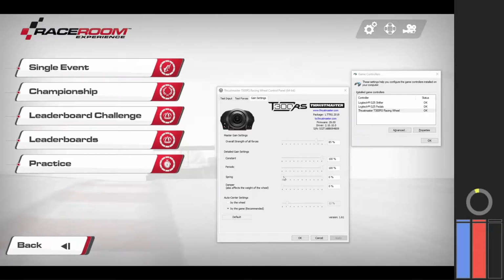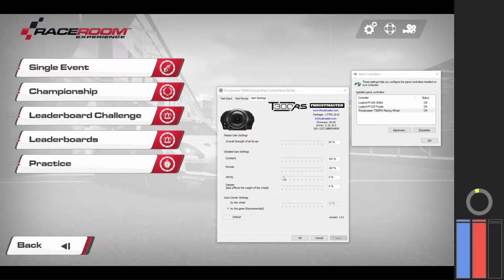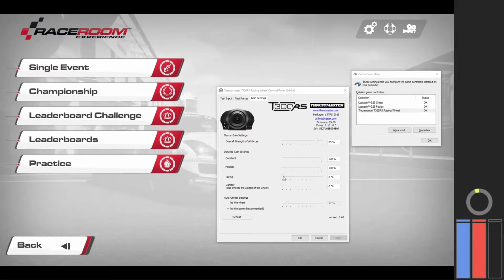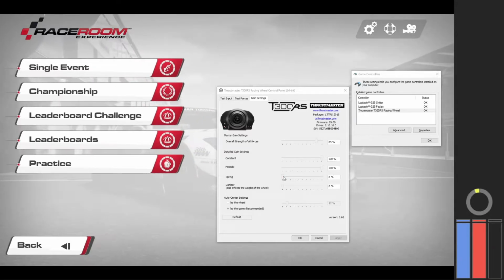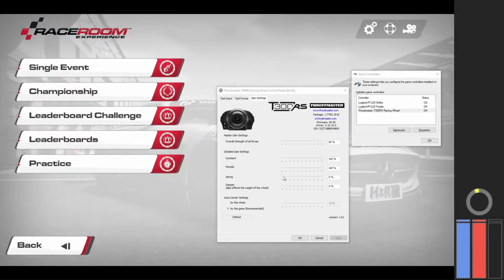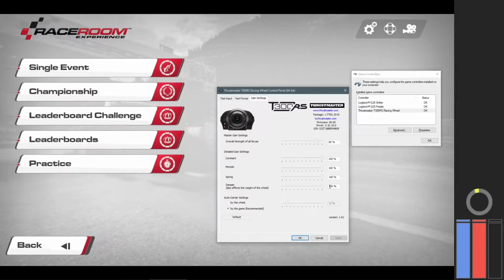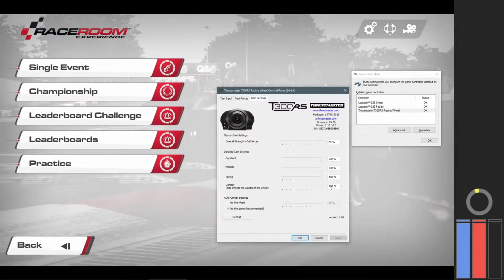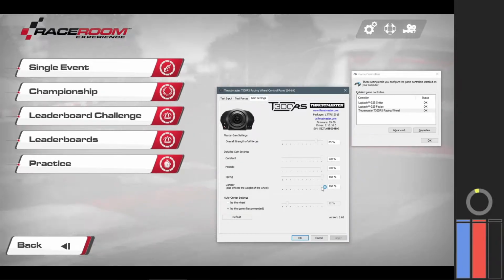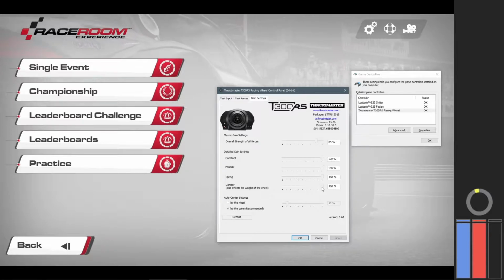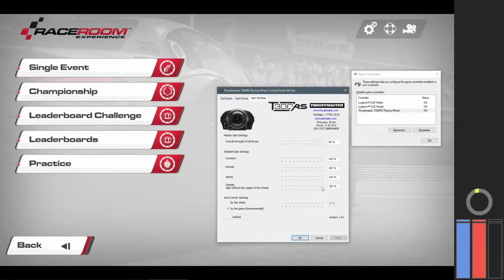So I absolutely recommend setting both of these to the default setting, which generally is 100% again. Because all you are doing by setting it to 100% is basically telling the game, here is a damper force, do you want to use it for something?